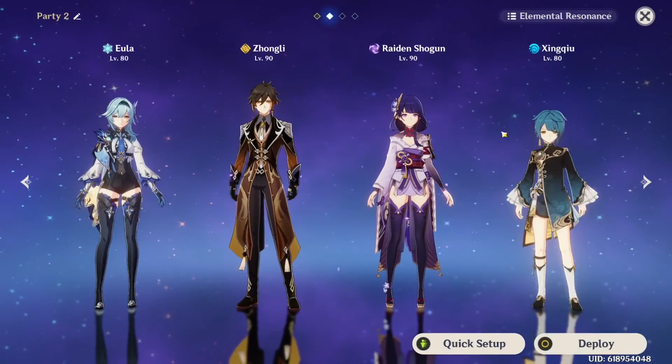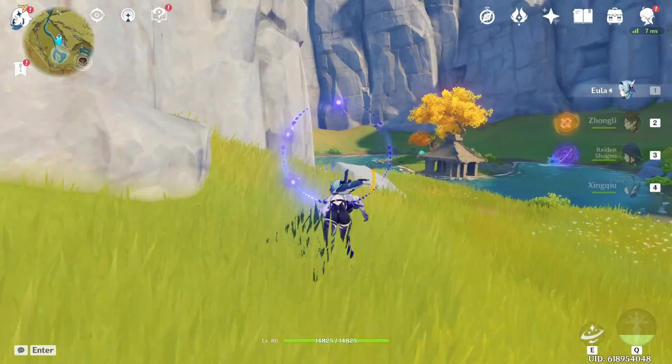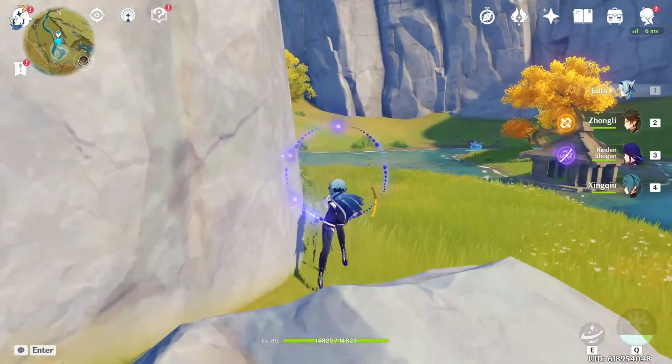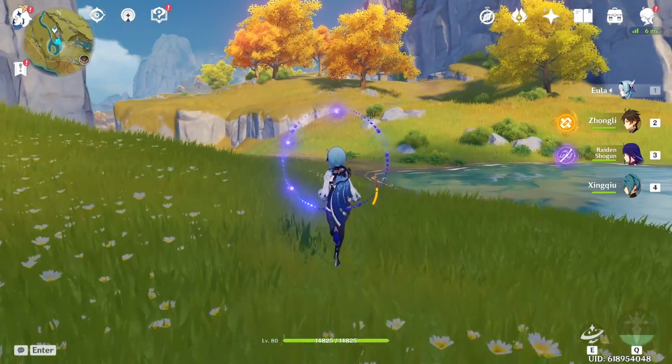Ooh, actually, let's do this. Oh yeah, if you didn't know, you can make alternate parties, in case you need multiple teams for one for exploring and gathering materials.